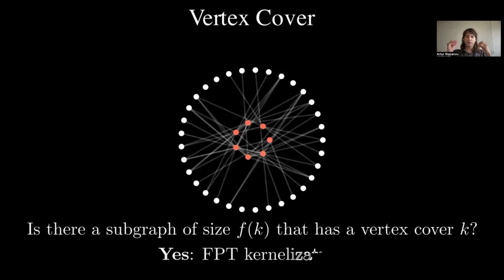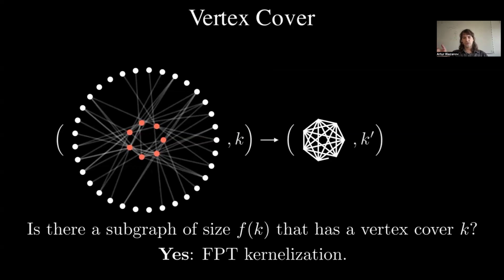Okay, so this probably rings a bell. It's from the field of fixed parameter tractability, and it's called kernelization. You not necessarily find a subgraph there, but you map a pair, large graph and k, to a pair, a graph whose size only depends on k, and some k prime, such that it's a reduction. So the big graph has a vertex cover of size k if and only if the small graph has a vertex cover of size k prime. And in this case, you can even do it with a subgraph of the original graph. Okay, so this is a positive example of hardness condensation. We can find a small substructure which sort of encapsulates the structure of the original problem.